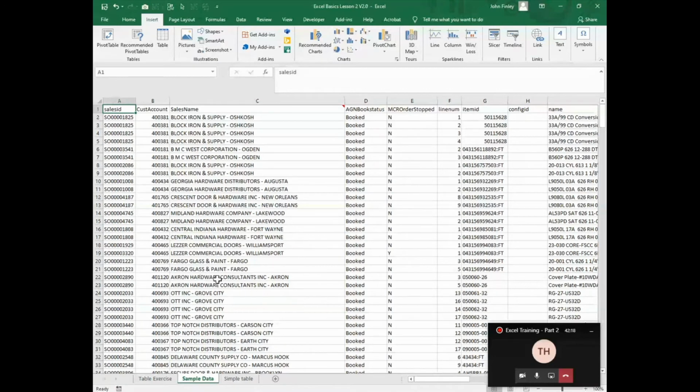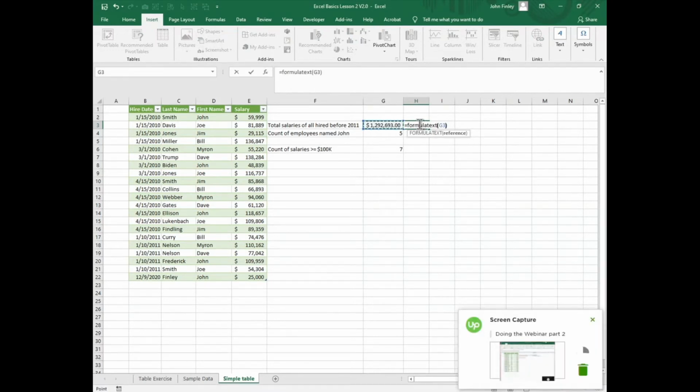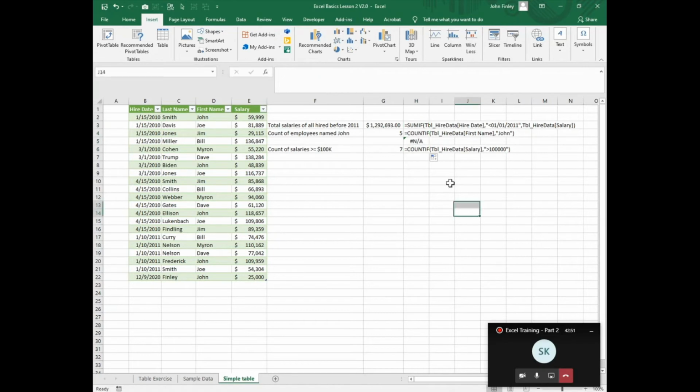I'm going to stop right there for just a minute and see if there's any questions. There was one question about the first formulas that we were doing. Sure. The last formulas. They just wanted you to click on it just so that they could read that. Well, here, let's do this. If you do this equals FORMULATEXT, all right. Okay, there you go. Now you can read those formulas.